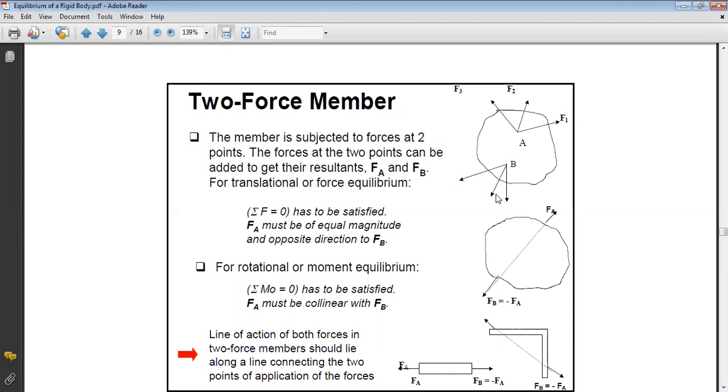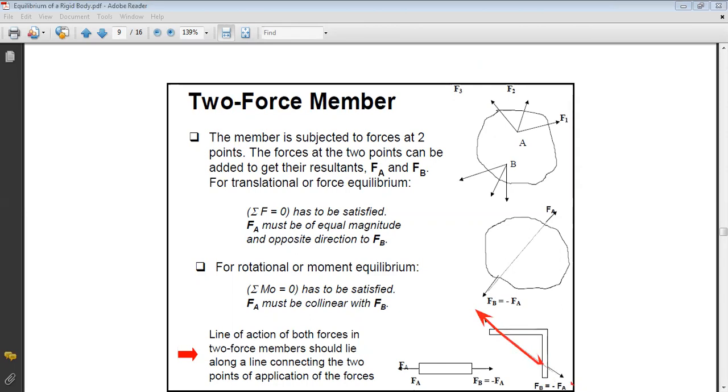Okay, so this is a very important idea for a two-force member, because whenever you have any shape, for example, if you look here, if you have this shape and I have only forces acting, of course I'm neglecting the weight in this case, so weight is neglected. If I have forces acting along only two points, I can directly say that the two forces are collinear along the line AB.